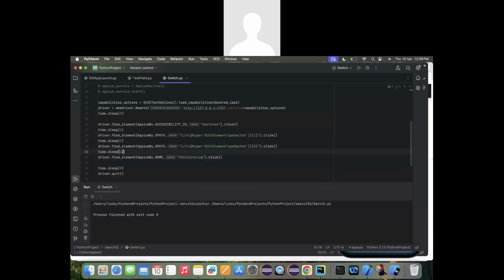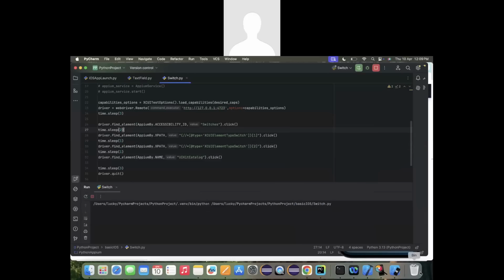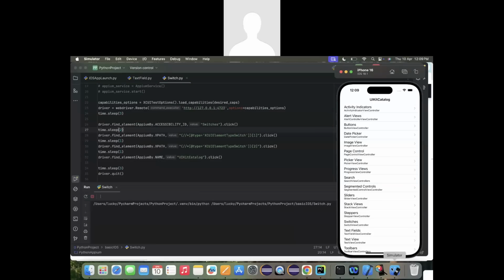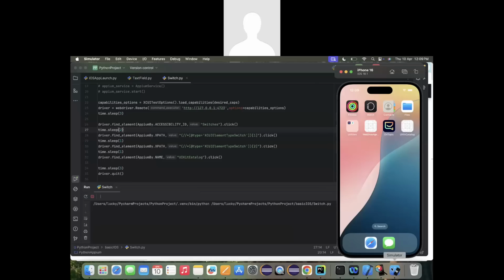After changing this index, the switch, wait for a second and then go back. We are just asking it to go back to the previous screen. The script should execute this time: switches, handle both the switches, and then click on the back arrow, which is the UI Kit Catalog button, and then terminate the app.